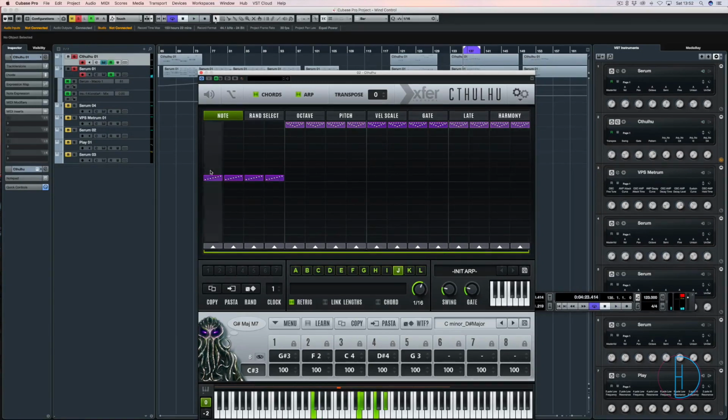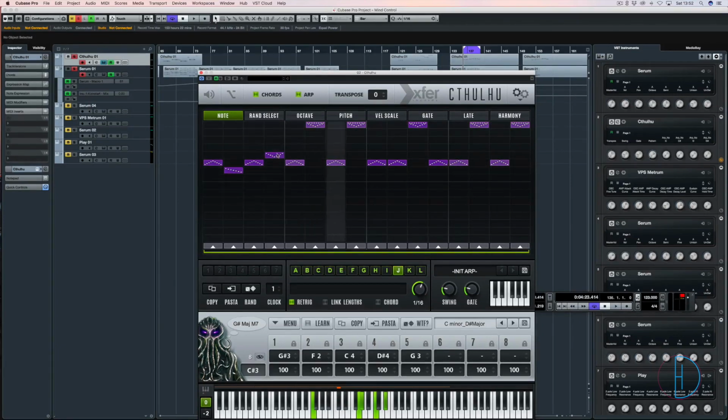So what we're going to do is we're going to have an up and down, up and down, up and down, and then we'll mix it up towards the end like that. Then we'll have a downfall and a downfall, and then we'll mix it up here and we'll listen to the results. Okay, so we've got something a little bit different there. Let's just turn the gate up.